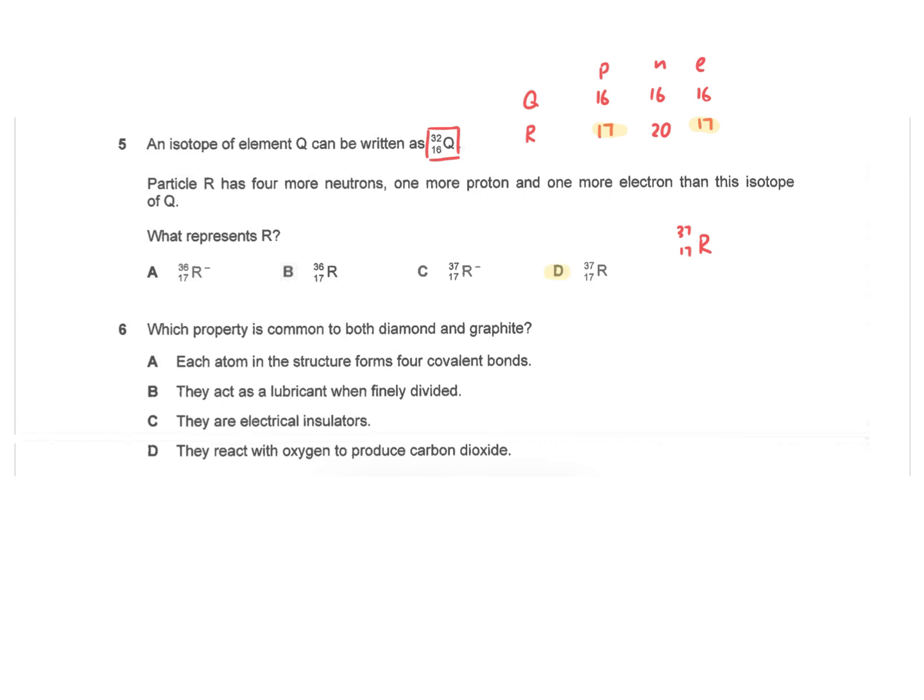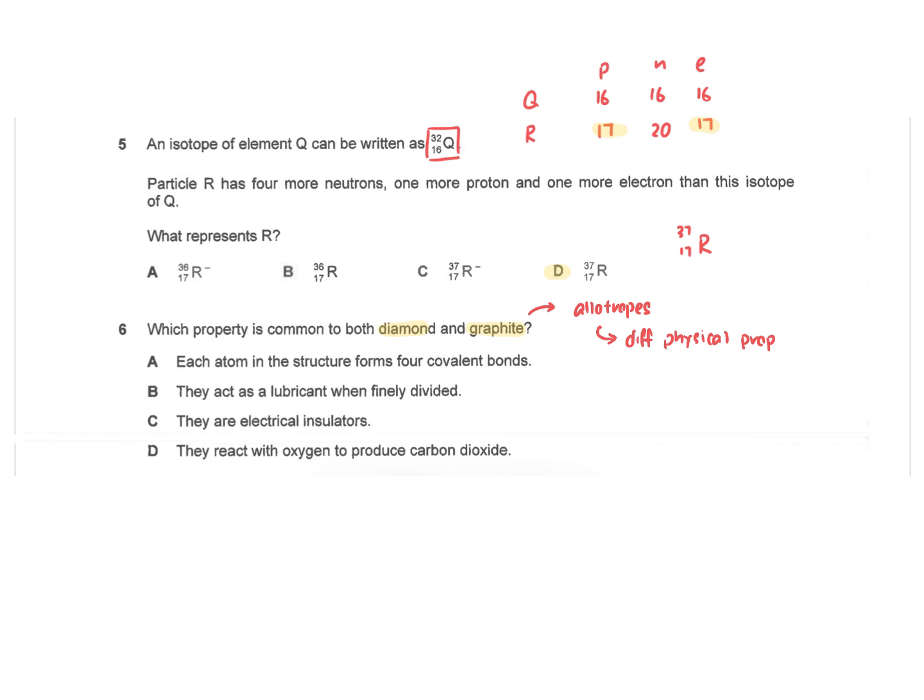be D. For question 6, we are looking at diamond and graphite, which in our syllabus we have learned that they are both carbon but with different arrangement of atoms. The same diamond and graphite representing carbon, same element, having different arrangements, we call them allotropes. For allotropes, one important thing to remember is that they have different physical properties, which is what we have learned. Diamond is strong and hard, but graphite is soft and slippery.